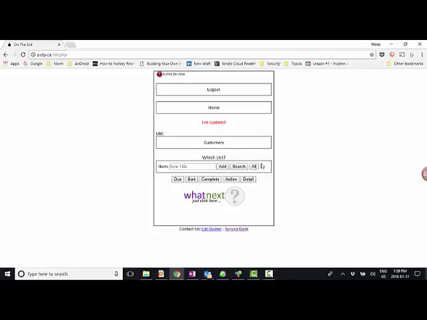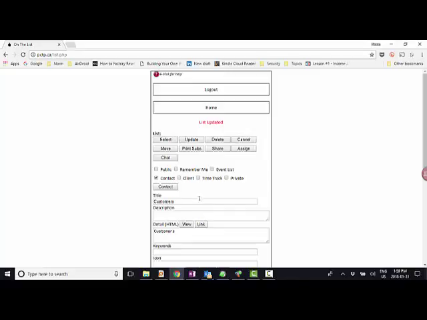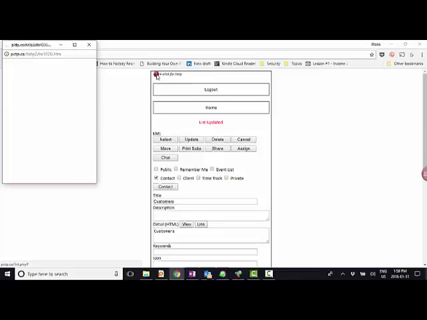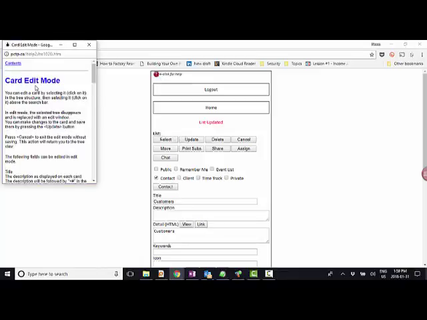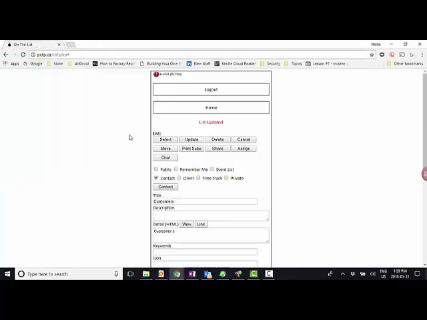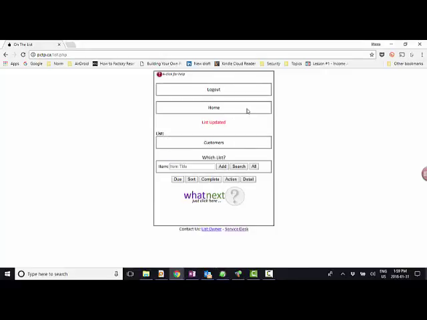So when we're in the details screen like we are here, when you click on the card file, it opens up the details screen, and there's a whole bunch of stuff that you can do here. We're not going to go through all of that because we'd be here all day explaining it. If you do want to know how everything works, you can just click up here, help. It'll open a nice little help window, and it'll explain what all those fields are and what all of them do for you. So this will be the Reader's Digest version. So now we have created the customers group, and we've said that the customers that we enter are going to be contacts. We'll go back to our home page.